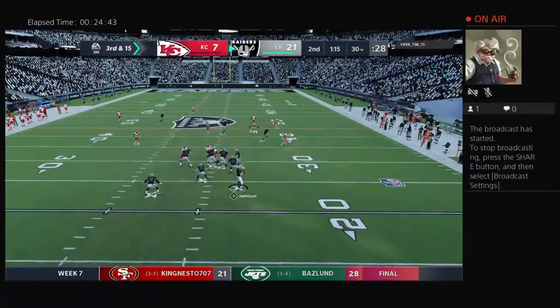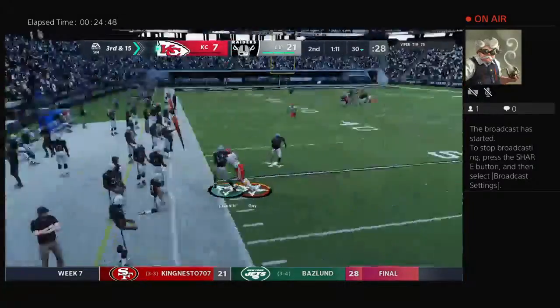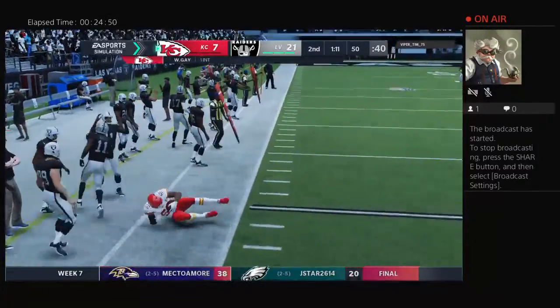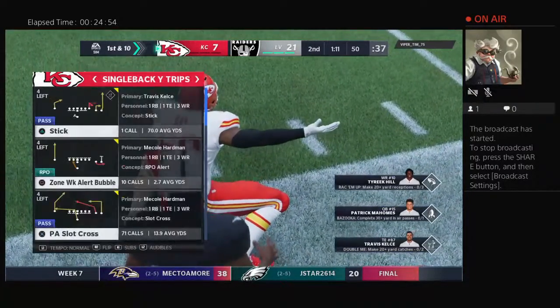The play fake. He'll look to throw. They're trying to find Sharp, but it's intercepted. Picked off at the 49. He's on quite the interception run. He had 2 last week.